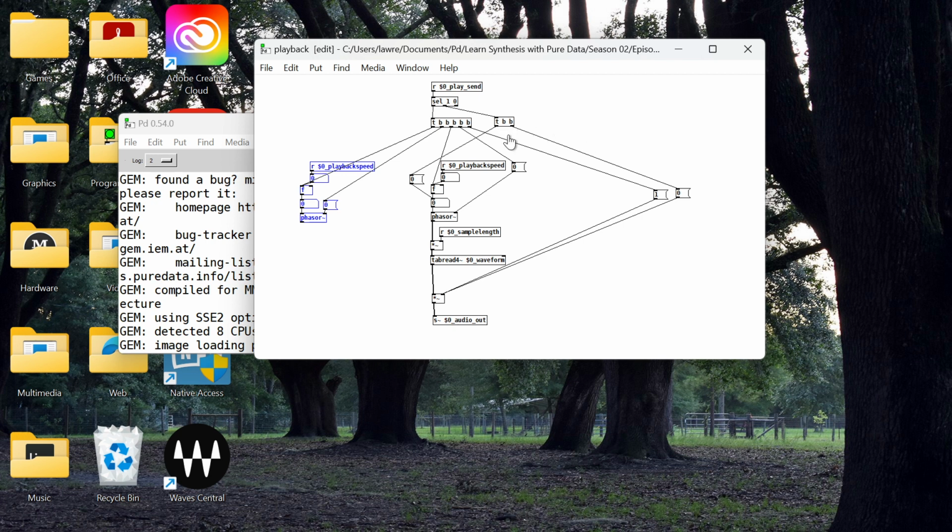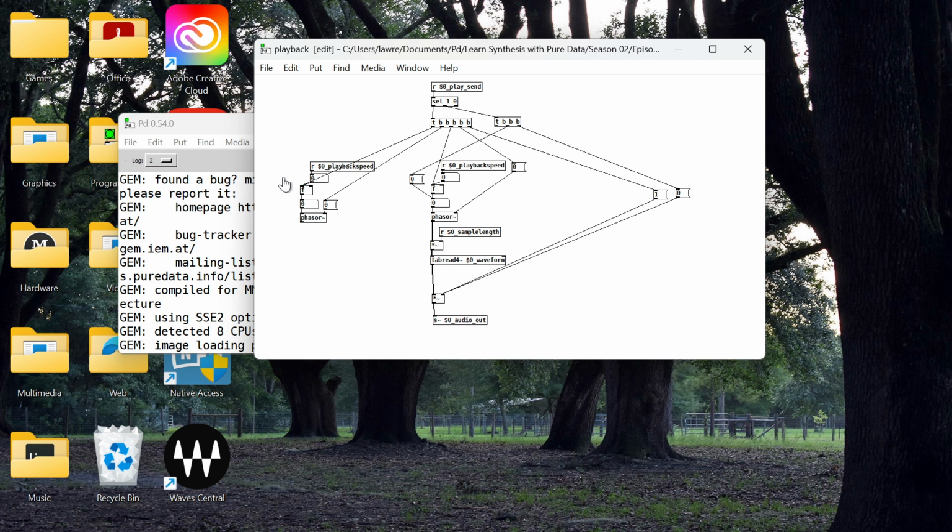One to turn off sound and the other to turn off the phasor so it's not running anymore. So we're just going to add an extra b to here. And we're going to make the rightmost outlet go to the sound turning on, turning off. We'll make the middle one go here.